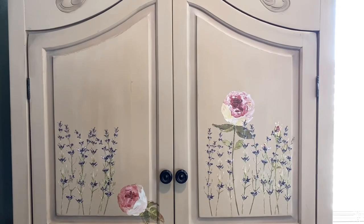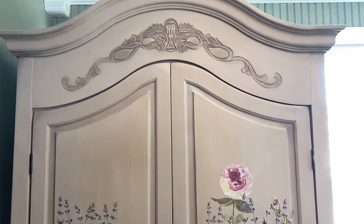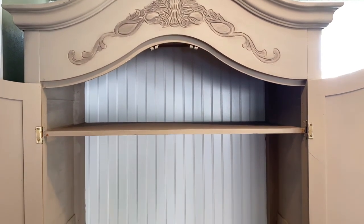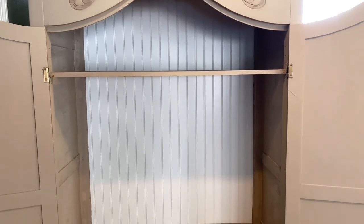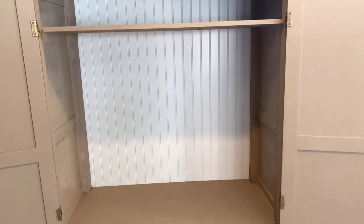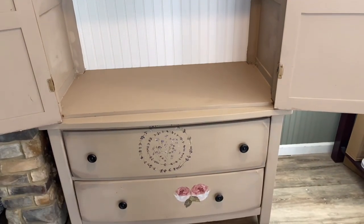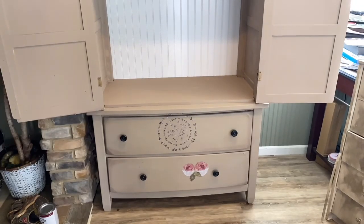It's just very soft, and it actually goes with the greenish color that is in my sunroom. It's a big, large size and I can cram all my junk and papers in there — that's what I usually use an armoire for. But I just think this color is so pretty, and look at that beadboard. If we wouldn't have put the beadboard in, it still would have been pretty, but that made all the difference. I'm so glad I decided to leave the beadboard white because it popped. We were going to paint it the latte color, but at the last minute we said no, let's leave it white because it just gave it that accent. Thank you guys for watching.